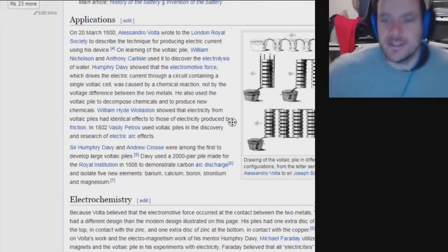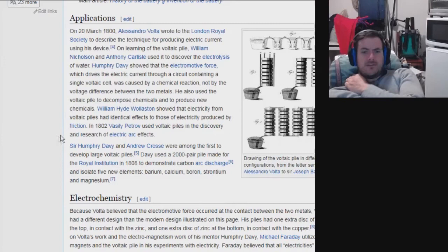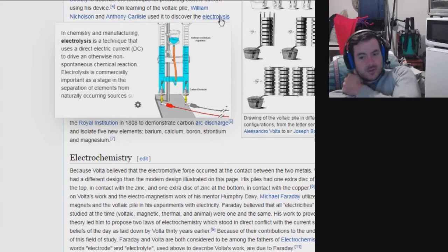Oh, these are just wired in series. That's all they're showing here. They didn't even know what wired in series meant at that time. Oh, if you mouse over a word now, they give you a short definition. That's amazing!